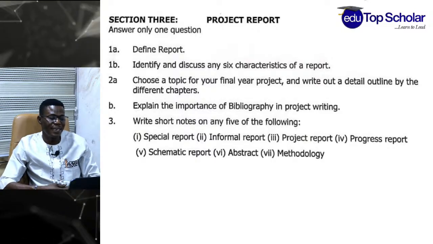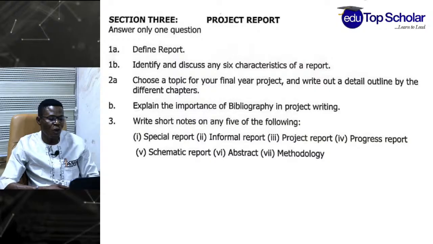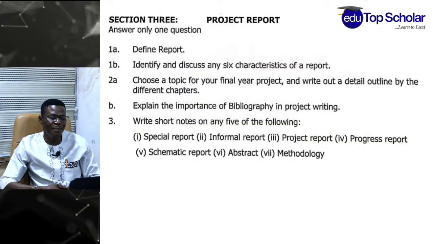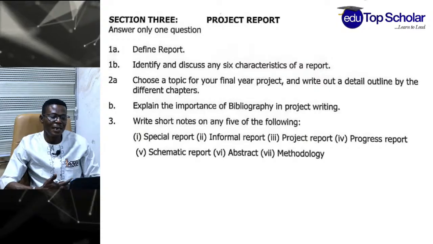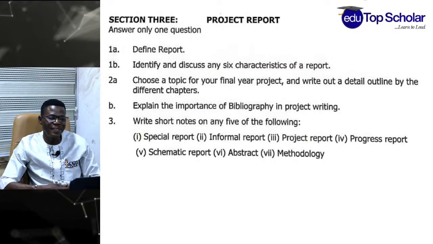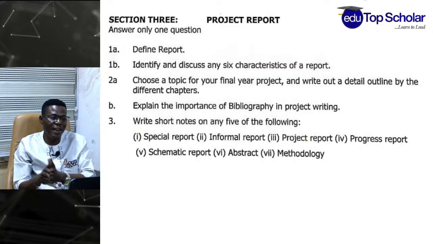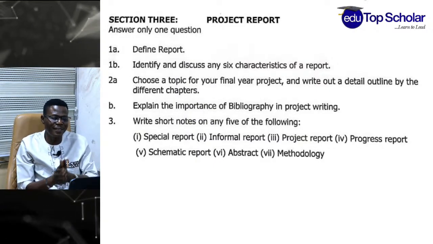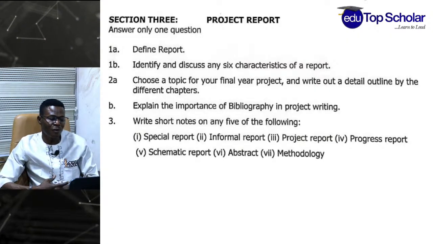Then number 2, a report must have a formal structure. It is typically a document that will follow a standard structure. It's not just written anyhow. It has a procedure of writing it. It has a step-by-step presentation. So it must be a formal structure.